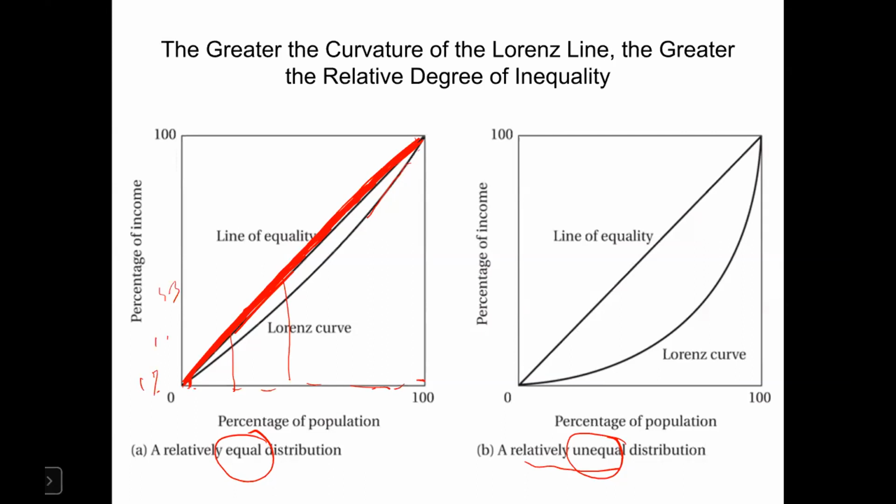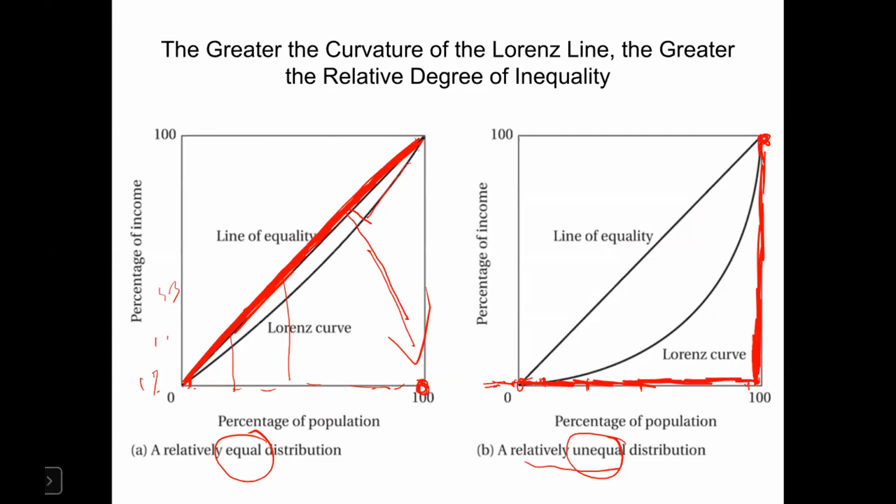Now go to the other extreme. Suppose the Lorenz curve is a horizontal line, and up to here you suddenly increase. What does this mean? The 10% of households have 0 income, 30% have 0 income, 40%, 90%, even 99% have 0 income. There is one individual who has the entire income. That is absolutely unequal, because this one person has all the income and nobody else. Hopefully you can see the difference. As we move this line toward this corner, gradually it becomes less and less equal.